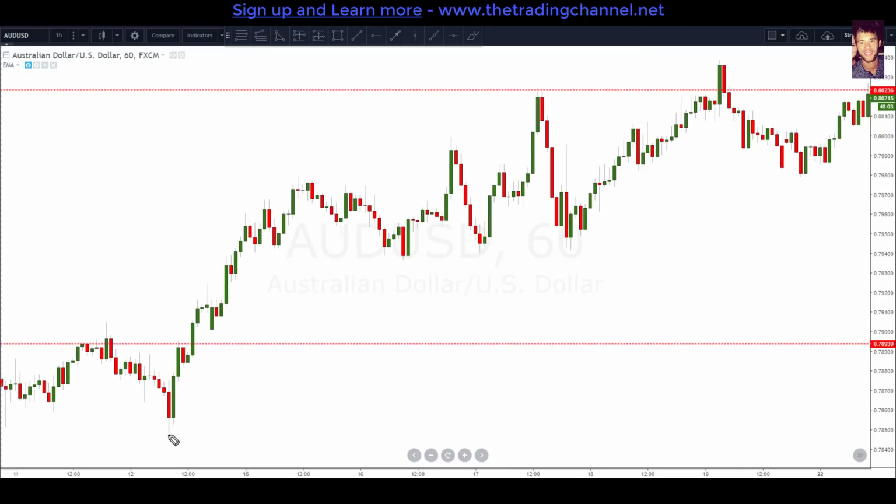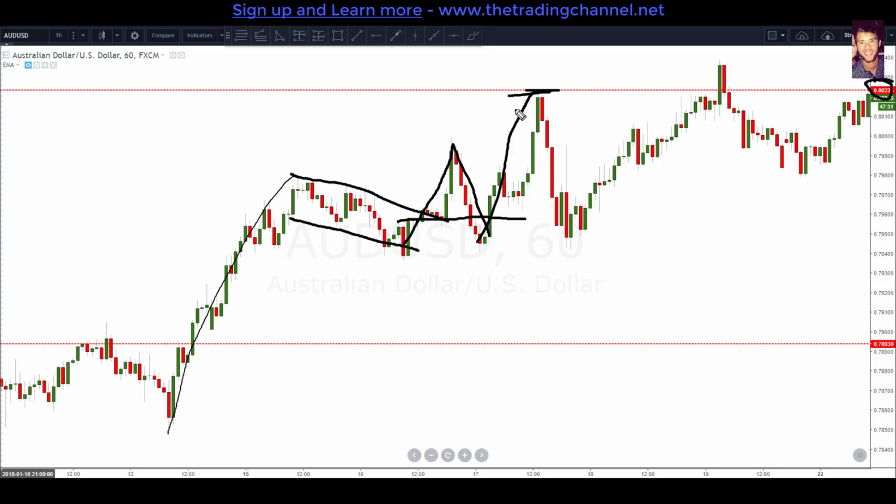Here we are on that 1 hour chart, and as you can see here, we have this nice big impulsive move up, followed by a little level of resistance right here created in this flag pattern. This is one of the best signs of a really nice trend continuation trade. We have this flag pattern, the breakout, the pullback, and a move higher. This move higher makes it all the way up to the 0.8023 level, which is exactly where we expected resistance to come in at. So the trend continuation prediction played out pretty nicely.